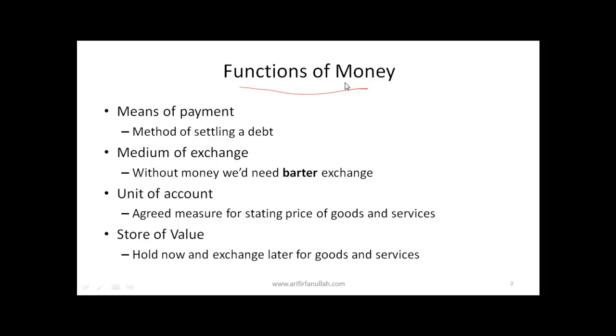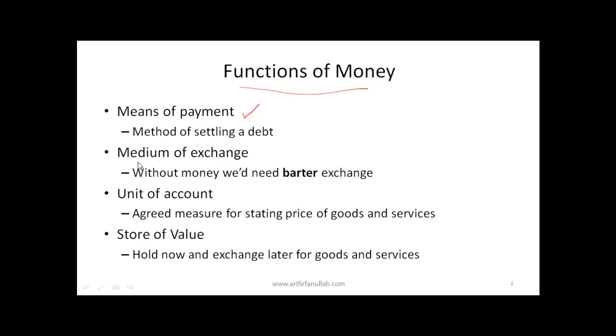I'm going to simply read this out and give minor explanation. The reason I'm doing this is this might show up as a multiple choice question, so you should know that broadly speaking there are 4 functions of money. One is a means of payment, which means you can settle debt. If I owe you 1,000 rupees, that's an obligation, right? I owe you. Now how can I settle that obligation? By giving you a 1,000 rupee note. So one function of money is a means of settling a debt.